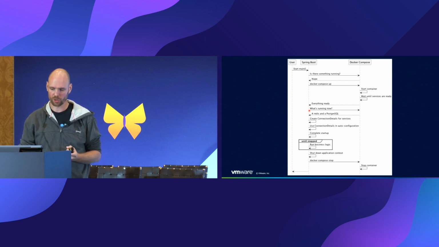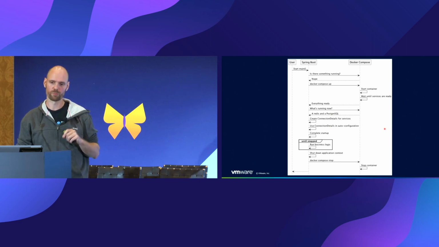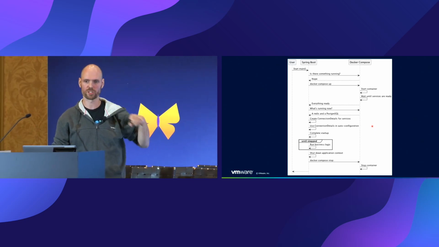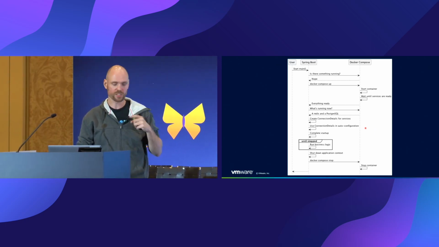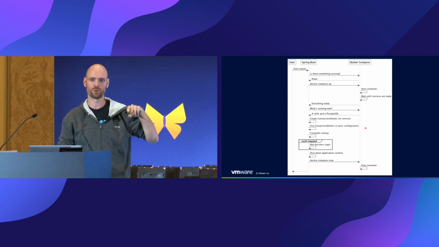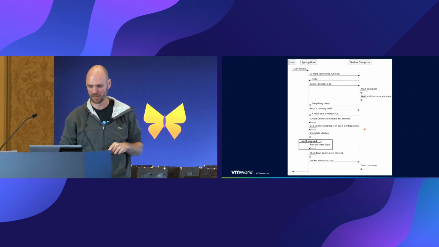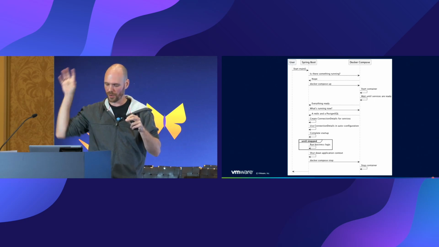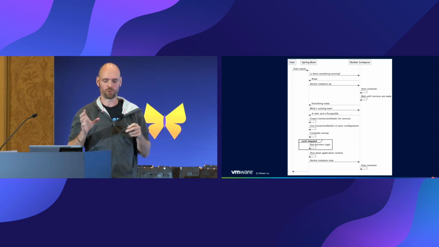Spring Boot then asks Docker Compose, hey, what's running now? Docker Compose, in my example here, is running a Redis and a PostgreSQL. And what the Docker Compose module of Spring Boot is doing now is creating connection details for the Postgres, and it's creating connection details for the Redis. And those connection details are then used in the data source auto configuration and in the Redis connector auto configuration. And that means the Hikari data pool connects to the Postgres, the Redis connector connects to the Redis thingy, which are both running in Docker Compose.